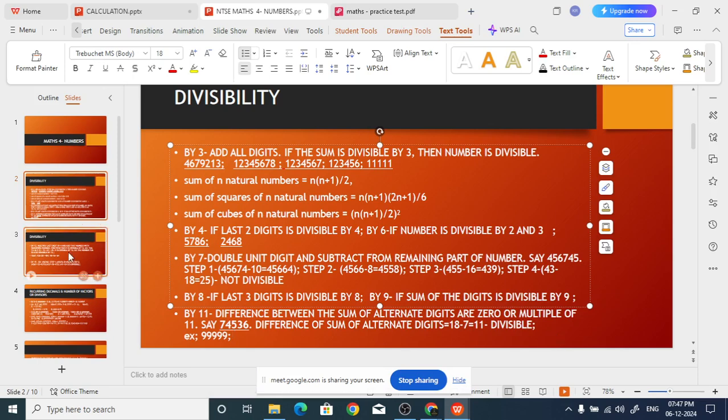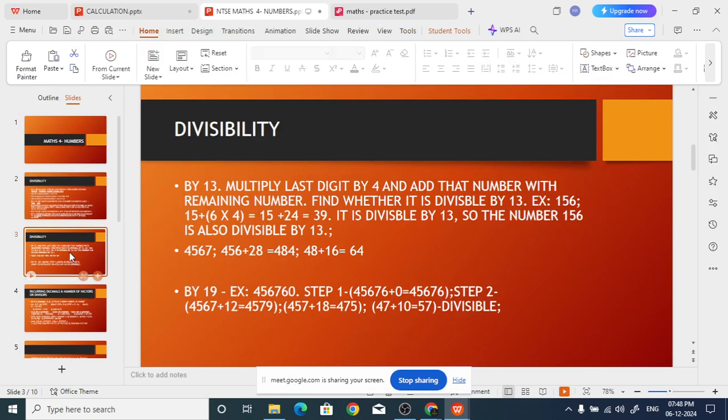Okay. Let's go to 13. This is a very complicated thing. Have you studied this in school? 13? No, sir. Okay, we will study here. Whatever they don't teach in school, we will try to do it here. That should be our norm, isn't it?